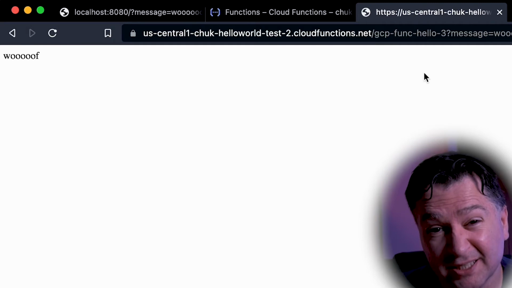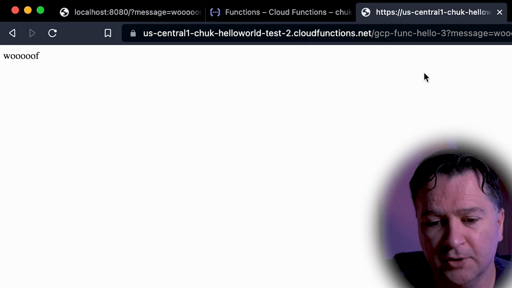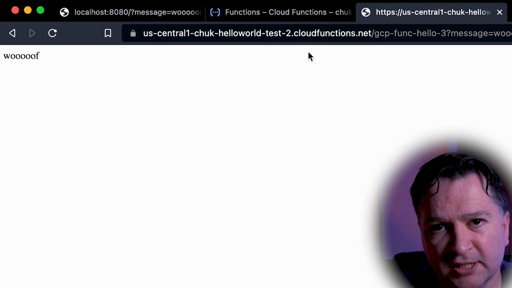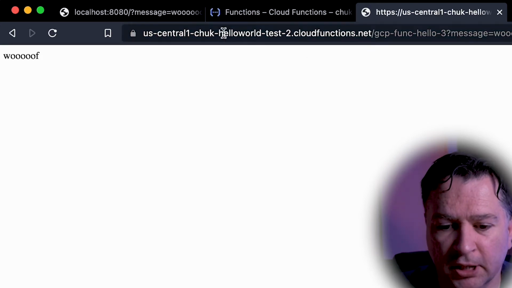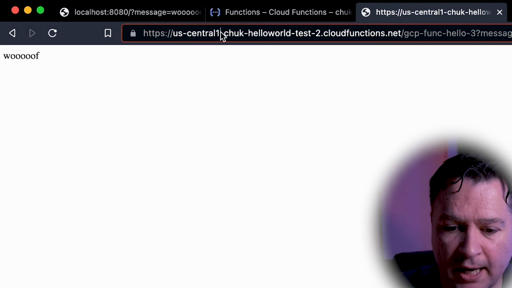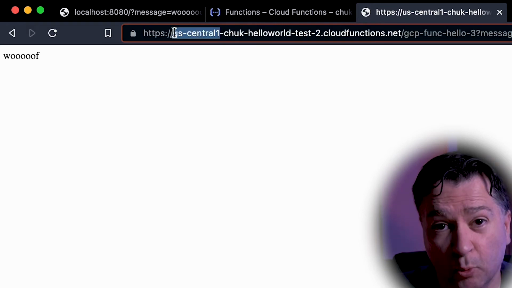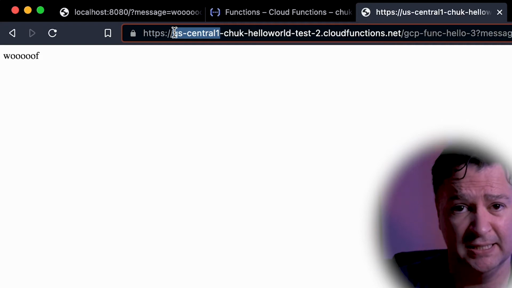What we're going to do now, as I said, is have a look at what happens underneath the covers. So the first thing I want to cover is this idea of high availability and self-recovery. As you can see, at the moment, my function is running within a region, which in Google's case is US Central. Now, Google has multiple regions throughout the world, but in this case, I'm keeping this to US Central. But I could run it in the UK, I could run it in any other country, and Google has a full list of that. What that does mean is my function will remain within that region. It won't go outside of the region at all. So I don't have multi-region availability, but I do have single region availability.